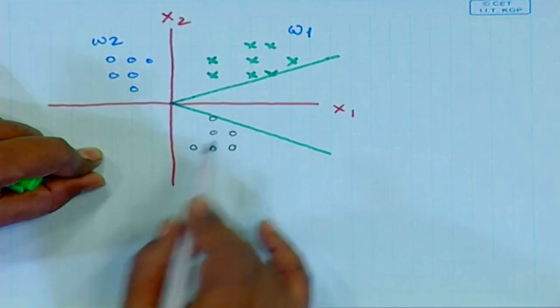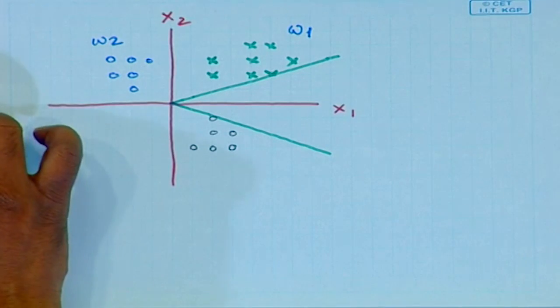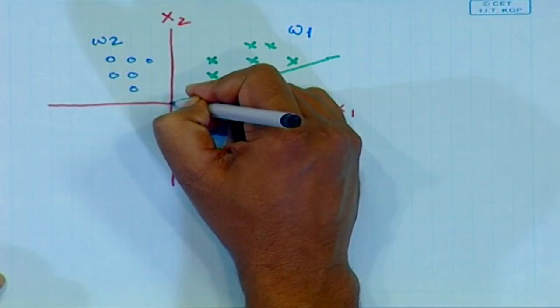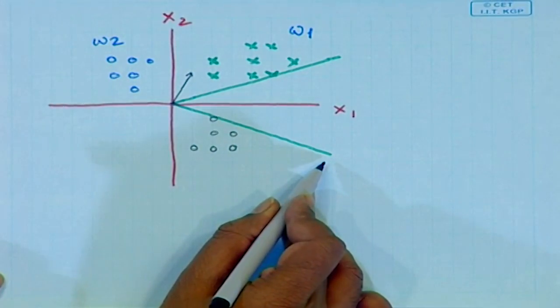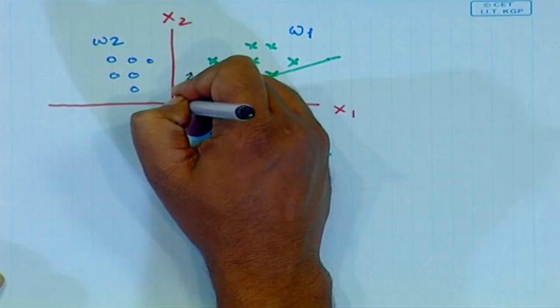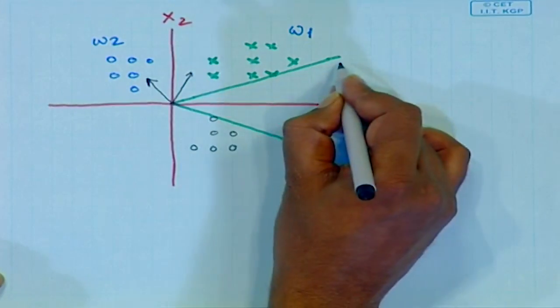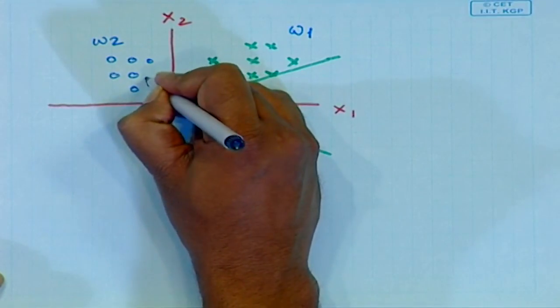Now, what is the nature of the corresponding weight vectors? We said that weight vectors are orthogonal to the hyperplanes. That means, over here the weight vectors will be normal to the straight lines. So, one limiting case of the weight vector is over here, which is orthogonal, perpendicular to this straight line, and the other limiting case will be this, when this weight vector is perpendicular to this straight line. So, you find that I have a conical region.